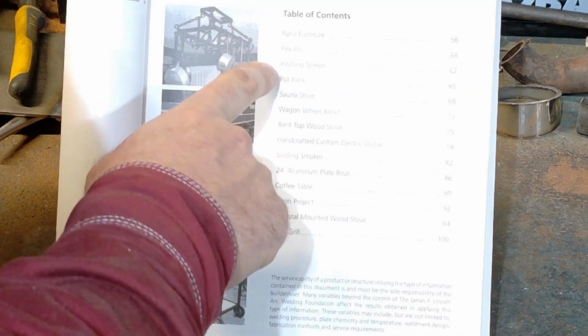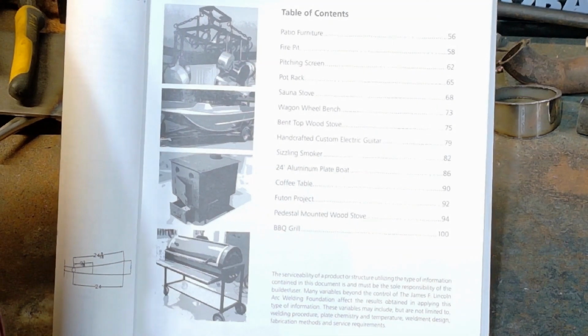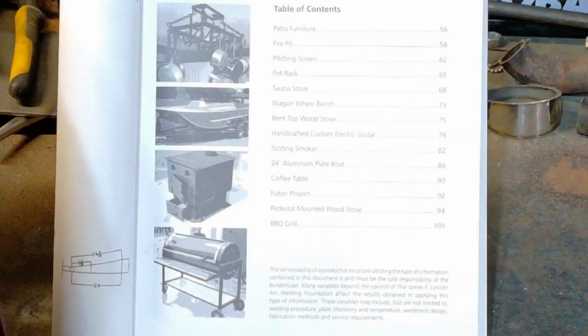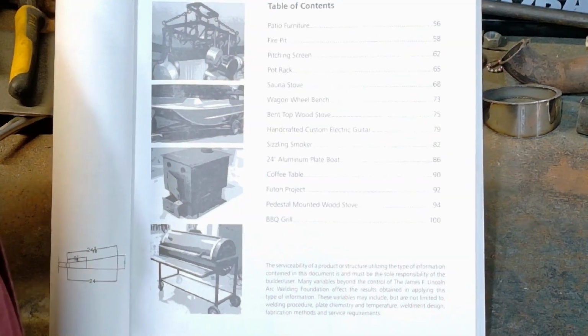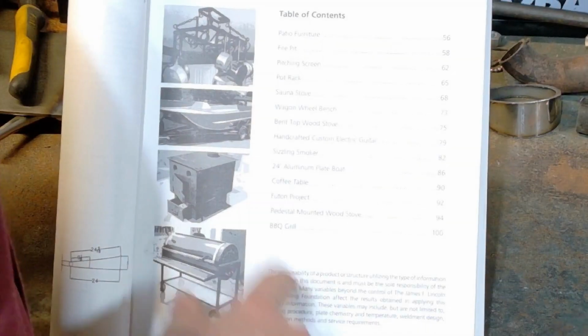Patio furniture, fire pit, pitching screen, pot rack, sauna stove. You can read all the rest. Smoker, 24-foot aluminum plate boat. I'm not going to add that. So let's start simple. Let's go with the coffee table, page 90.